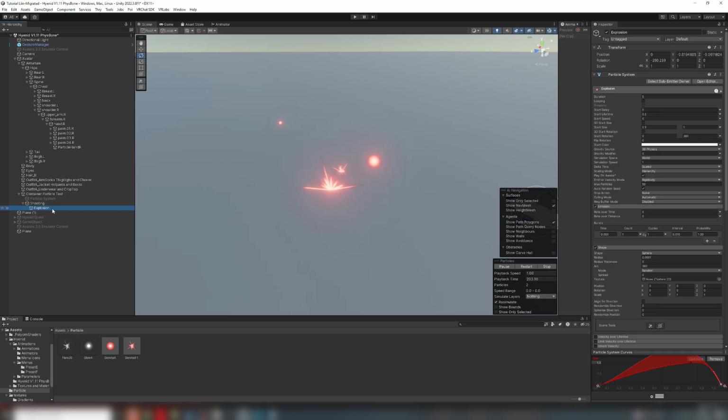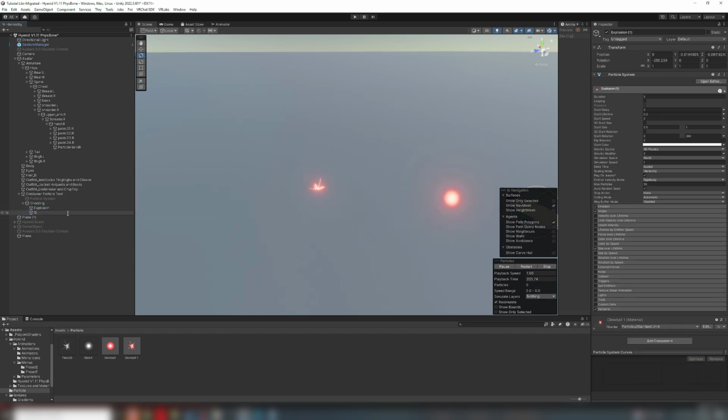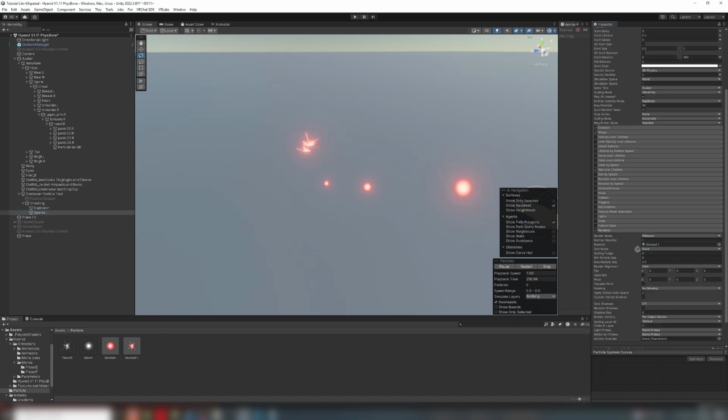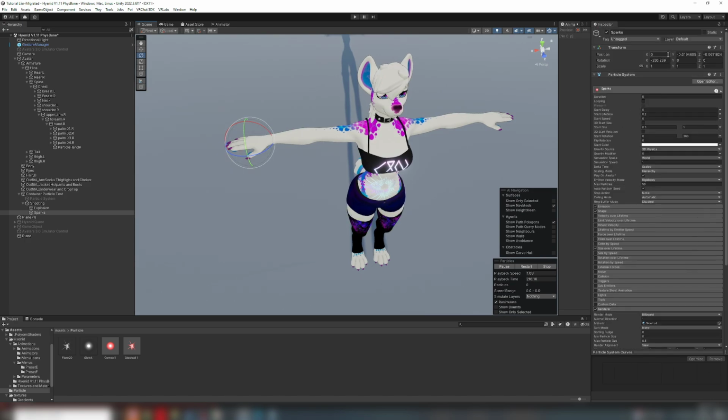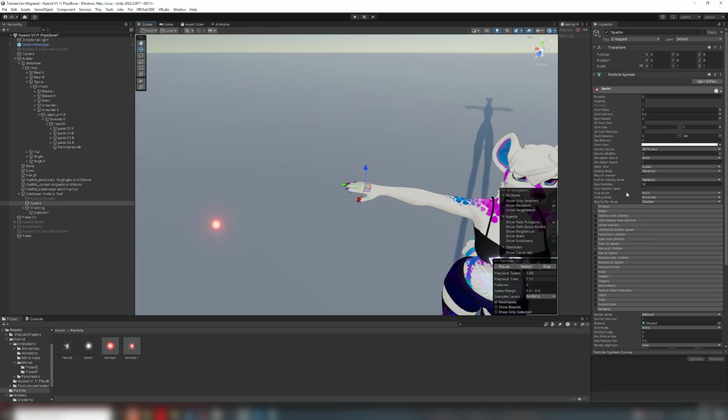To make it easier for ourselves, let's just duplicate the explosion. We'll call it sparks. We'll give it the same texture as the shooting one. And let's put it at 0, 0, 0, and we'll just separate it for now here. And 0 rotation, there we go. If we click restart, it'll look like this because we changed the texture. Let's reset the size over lifetime. We don't want to move that yet.